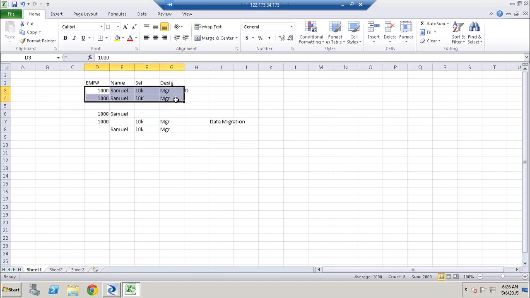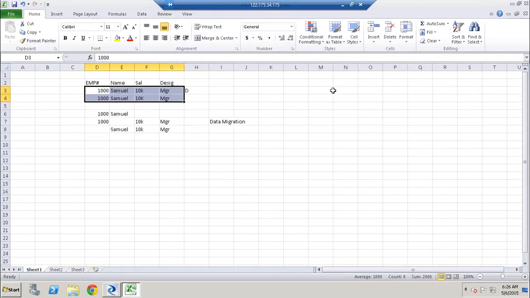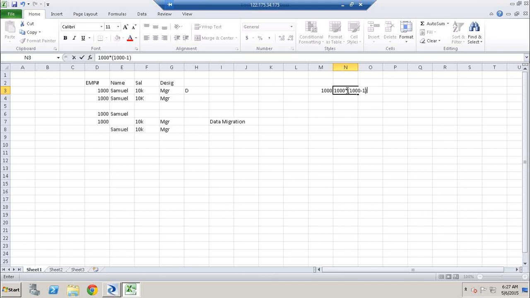So select distinct allows us to ignore the duplicates. Let us say there are 1000 records within that table, so 1000 into 1000 minus 1 iterations will happen on the system cache. So first record will be picked, it will compare with all the remaining records. The second record will be picked, it will compare with all the remaining records, and the third, and so on till my 1000th record. So those many iterations happen.